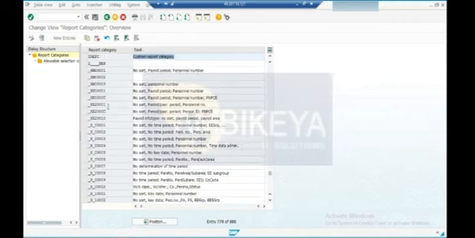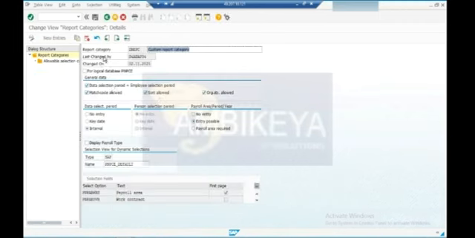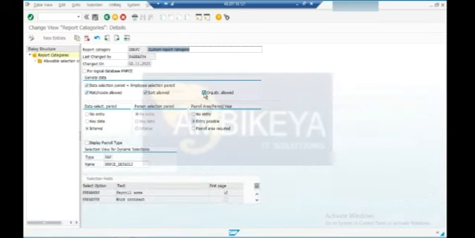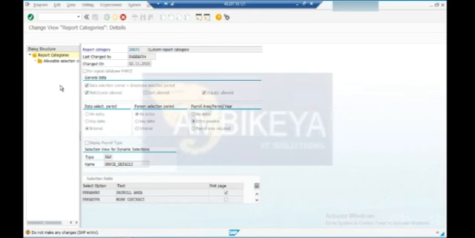Position, give the name to show it. See here, sort allowed checkbox is there. Organization structure allowed checkbox is there. If you don't want this sort allowed, uncheck this one and click on save. And click on the transport request.